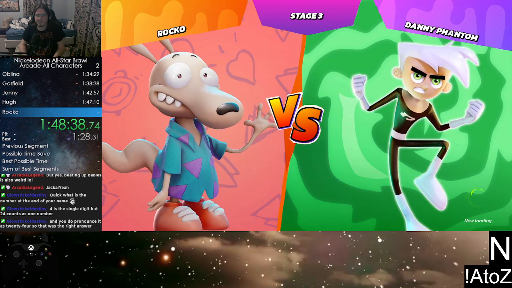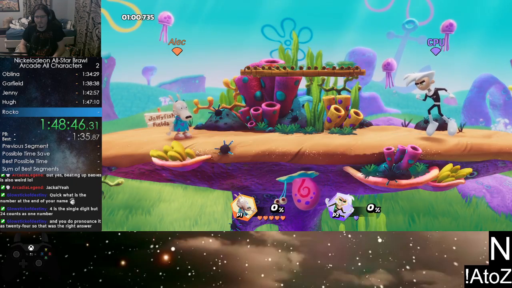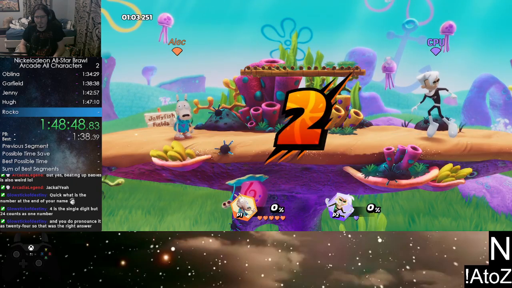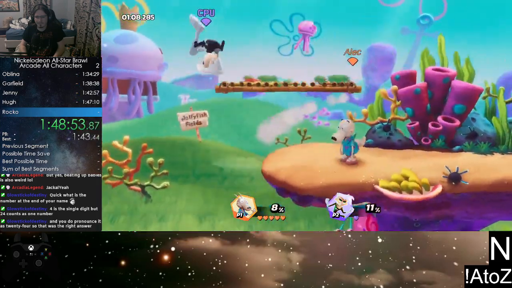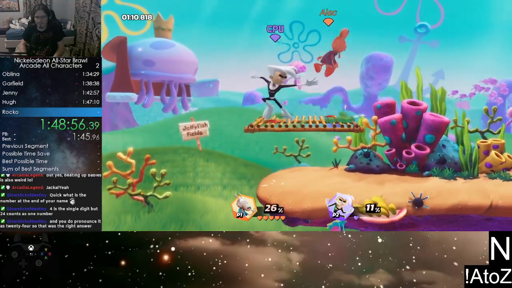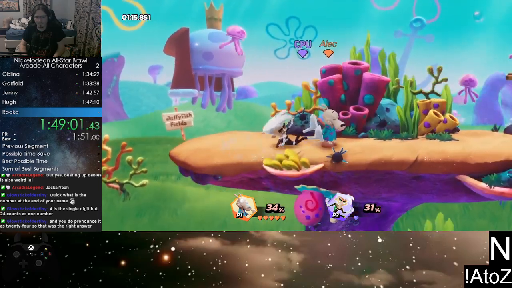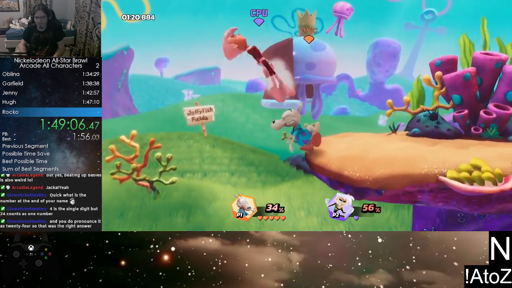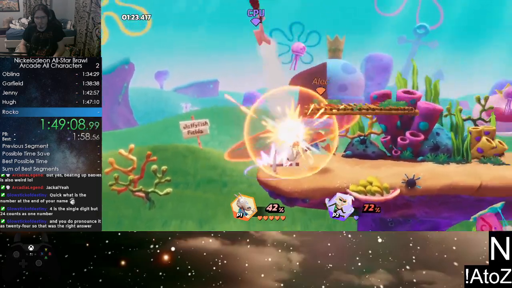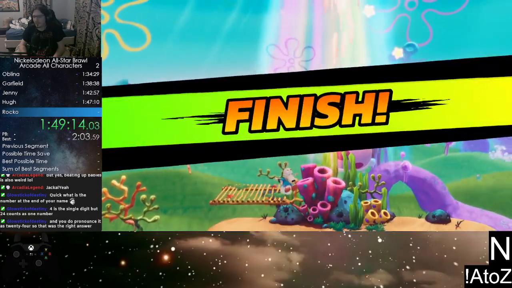Rocco versus Danny Phantom. And now, ready? 3, 2, 1, fight! Ow! Oh boy! What power? Chill! Here! Hi! Ouch! You're fired! There you go! What power? Oh. Ready, complete. That works.